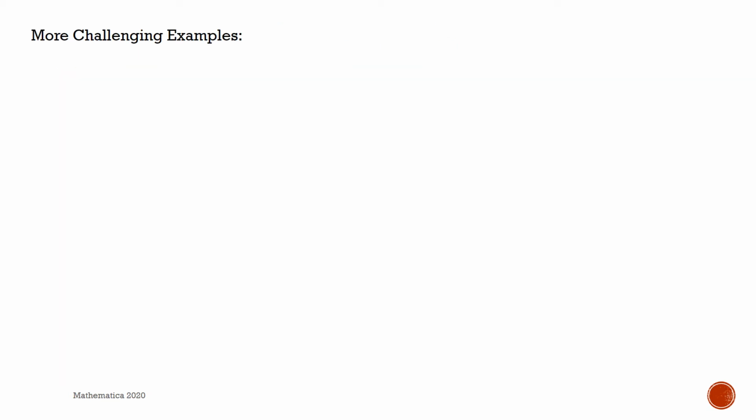Okay, so let's take a look at some more challenging examples, ones where something may be missing and we need to modify, or just simply rewrite the question or rewrite the function in a different form so that it fits one of those patterns that we saw before. So let's take a look at the second example. We have the integral of 3 over 2 times the square root of x times (1 plus x) dx. Okay, so the first thing I'm going to do is I'm simply going to rewrite this. Now 3 is a constant, so I can take out the constant, and I have 1 over 2 times the square root of x times (1 plus x) dx.